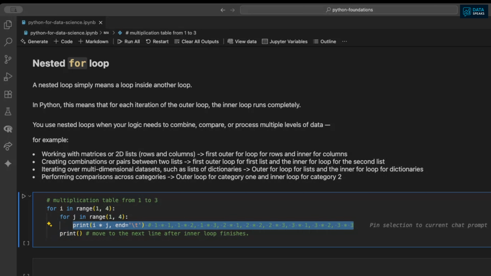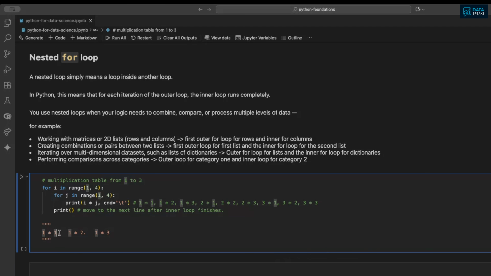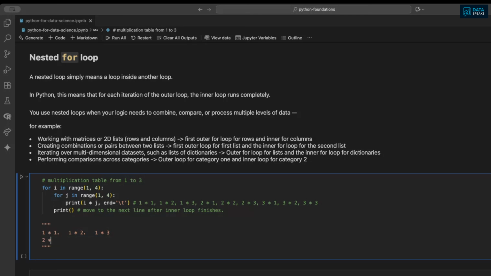And when we print this table, we expect something like this. We have 1 multiplied by 1 and then some sort of tab, then 1 multiplied by 2, a tab, and then 1 multiplied by 3, a tab. So here we have i and j, i and j. Each element of i is being multiplied with each element of j. One single element of i is multiplied with each element of j. Now the next element of i is being multiplied with all the elements of j.